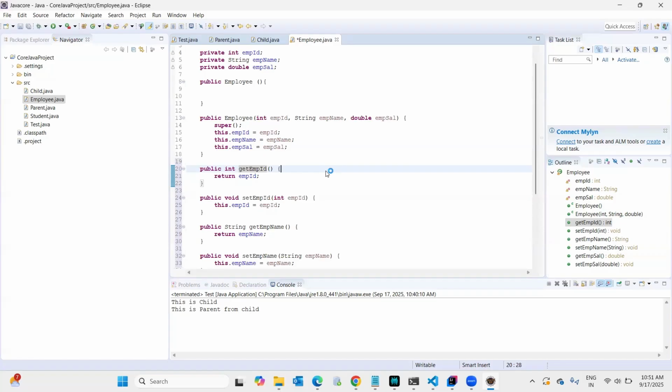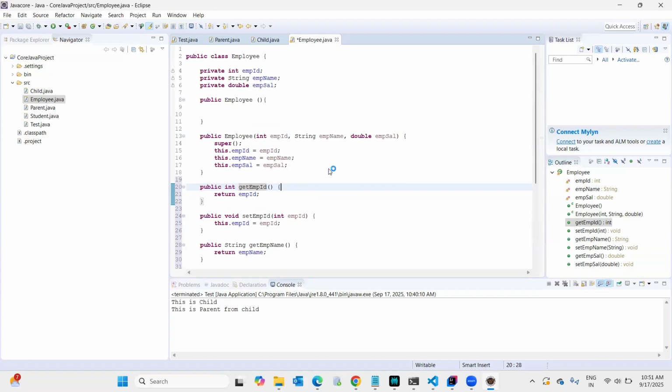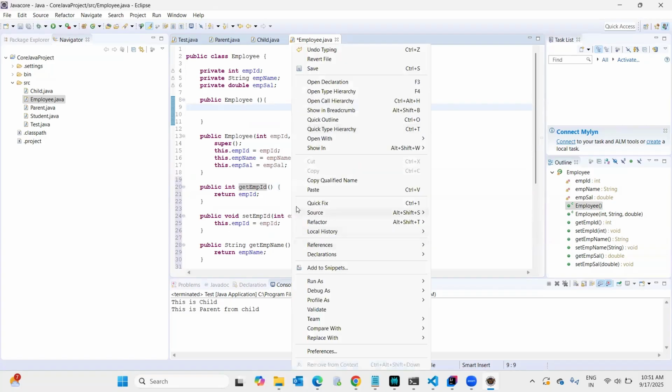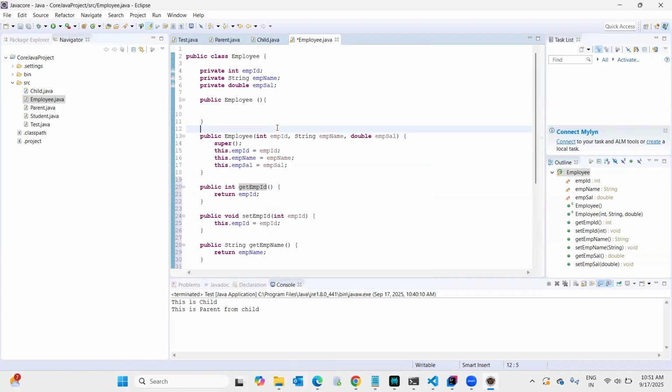So what does a POJO typically contain? Typically it contains properties, constructors with fields, and setter and getter methods. So are you writing any code manually? No, right? Simply we are using right click and source. That's it. So that is the use of IDEs.